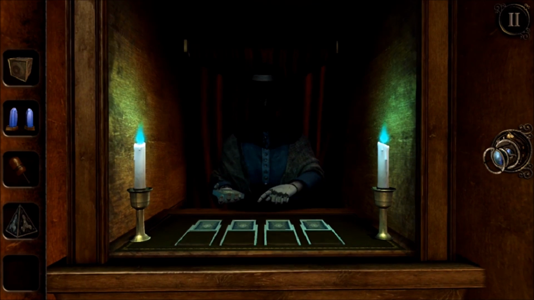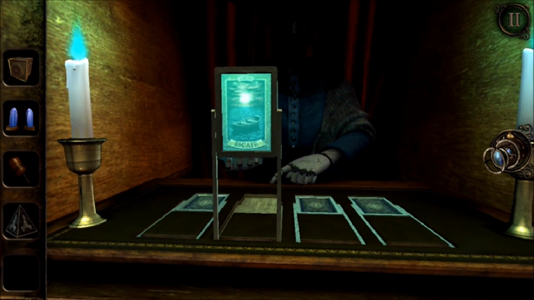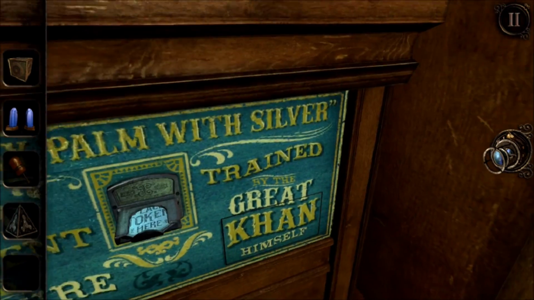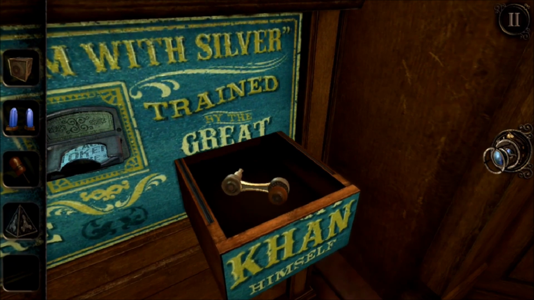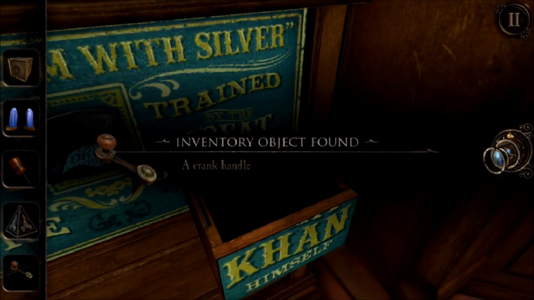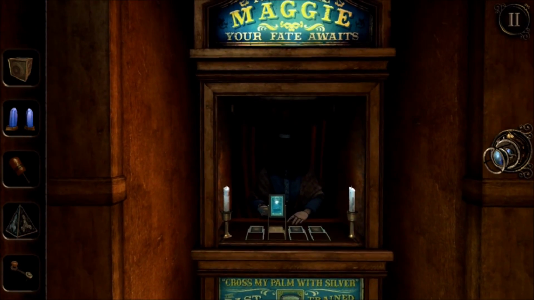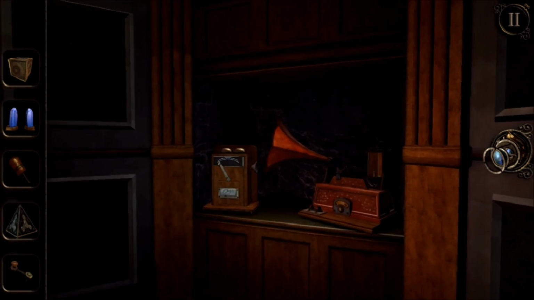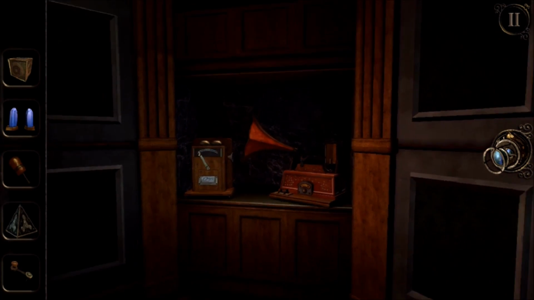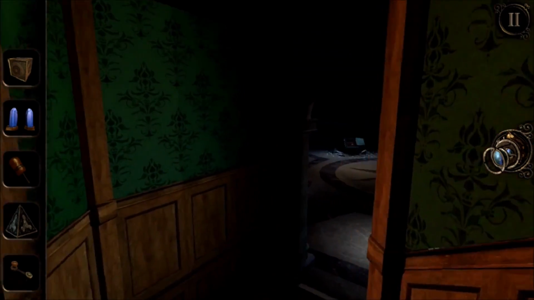Yep. So next here, we have Escape! And we will now get another prize from Khan himself. We will get a crank handle. Now, we gotta take this down to the greenhouse. And also, we're going to want to remember this, I always forget it, 1795. You see the code on the telephone? 1795. Remember that for me.